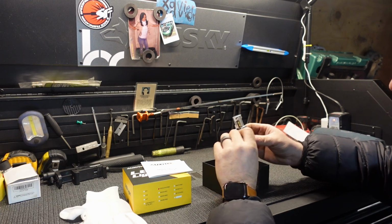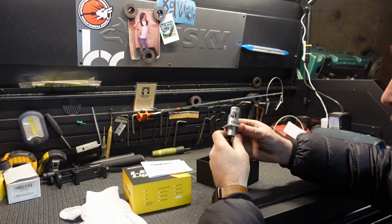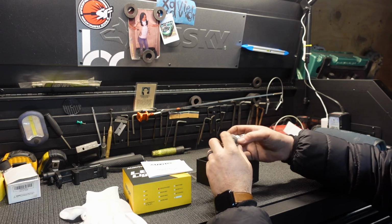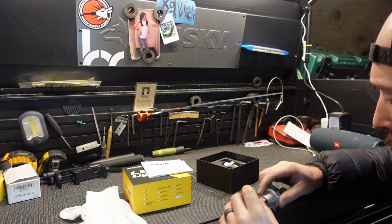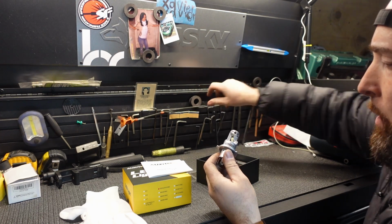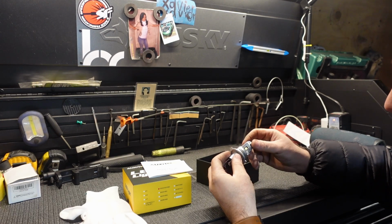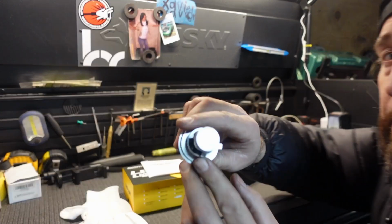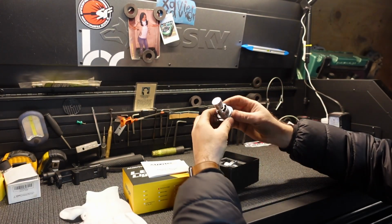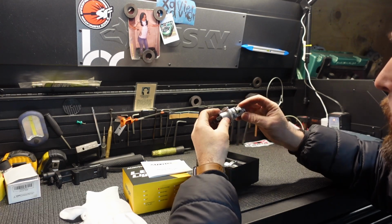Quick note, just looking at the LEDs. They look like really good quality, can't complain. The light itself has some oomph to it, some weight to it. It doesn't look cheap by any means. I'm not sure if the casing is hard plastic or metal. Due to the fact that it's a little heavier, it could be metal, but I'm not 100% sure. It's got a built-in fan, as you guys can see right in there. I don't know if that's spinning or not, but it's there to keep the LED temperatures down.